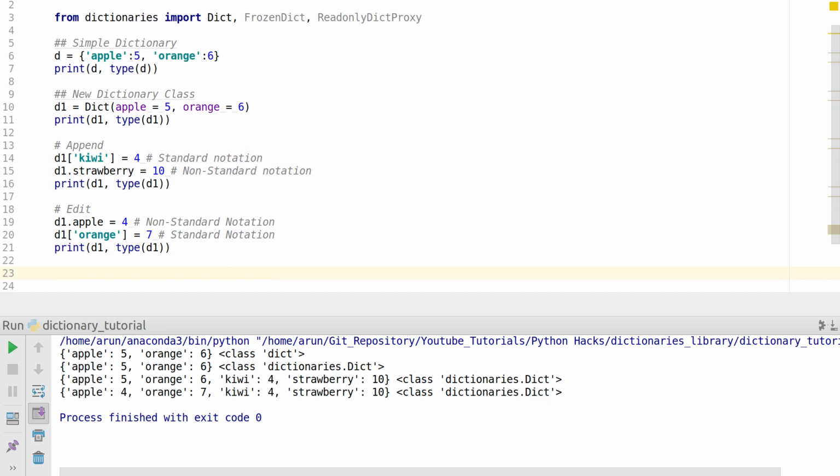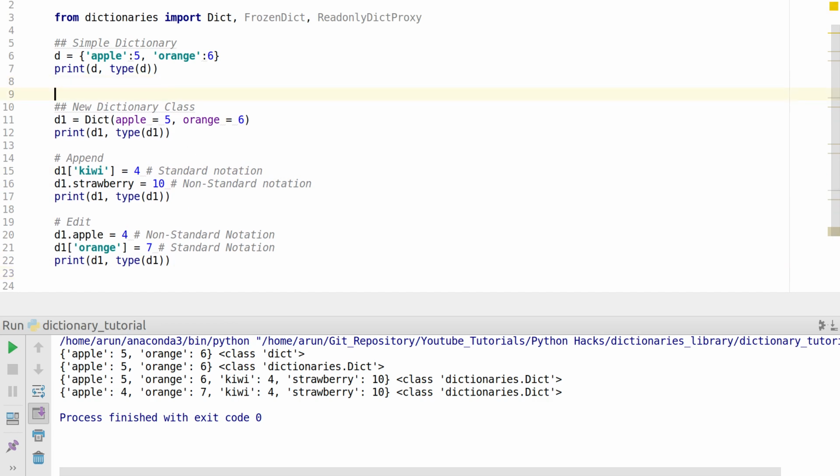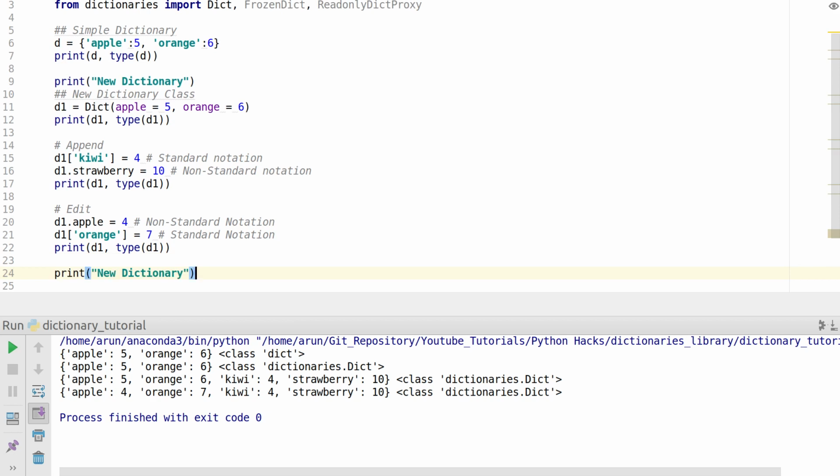Okay, so let me print out a line over here. New dictionary, and let me copy this line and print over here frozen dictionary.